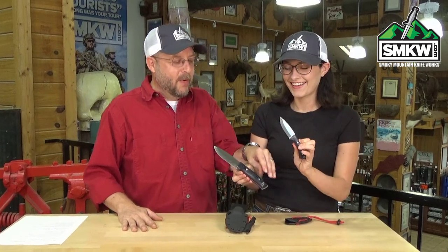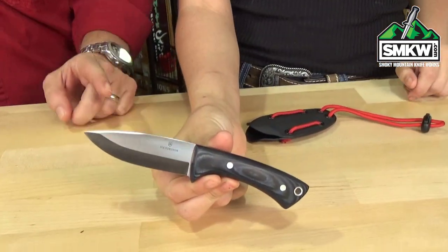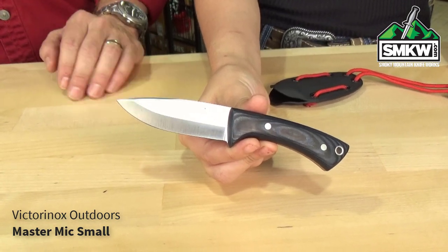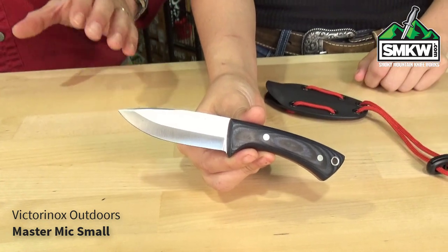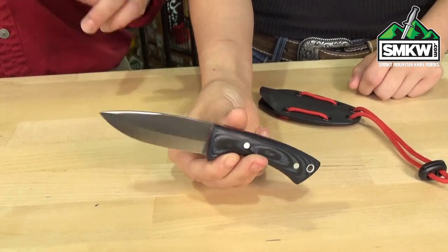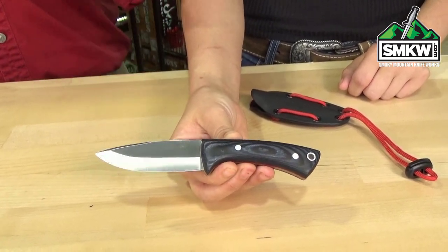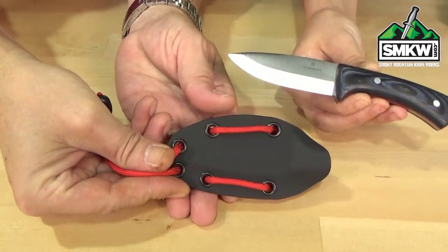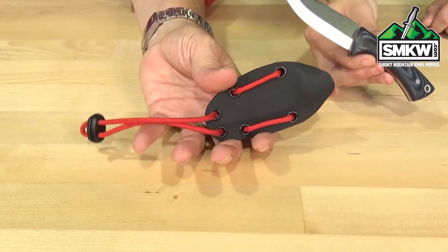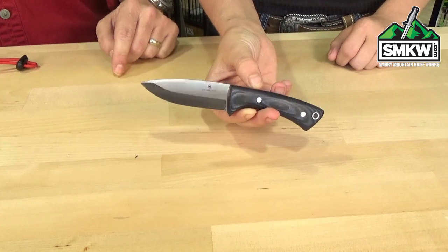Let's look at the small one though — the little baby one. Let's put this one back in the sheath. Hold it right down there and I'll tell you all about it. This is the small fixed blade from Victorinox called the Master Mic. It's got a 2.9-inch 1.4116 stainless steel drop point blade — again, with that steel you know from Swiss Army, it's going to be very easy to sharpen. This one also has a Scandi grind, full tang construction with double rivets and the lanyard tube. It's got the red underliners under the black and blue micarta handle, just like its big partner. This one comes with a Kydex sheath, perfect for a tec-lock mount, also perfect for a neck knife if you wanted to do it. It's very secure and it comes with a length of paracord. The blade thickness on this one is 0.1 inches thick, with a 2.9-inch blade and just six inches overall.